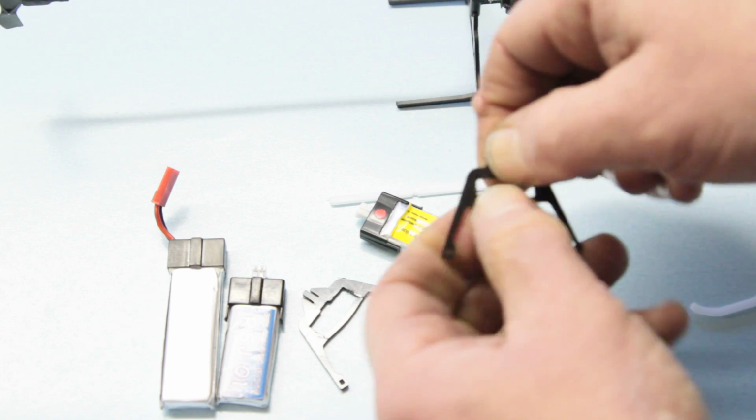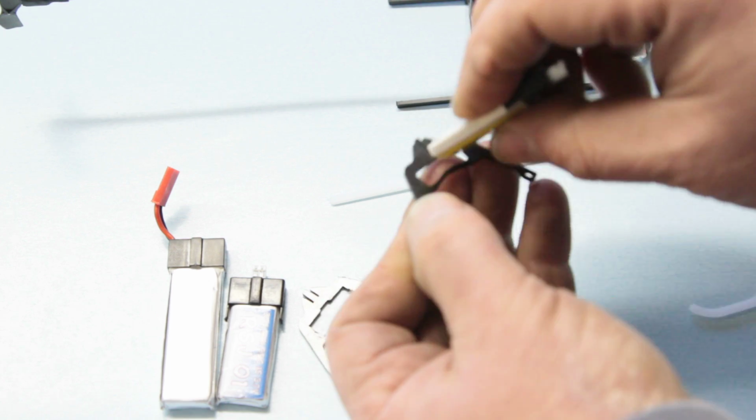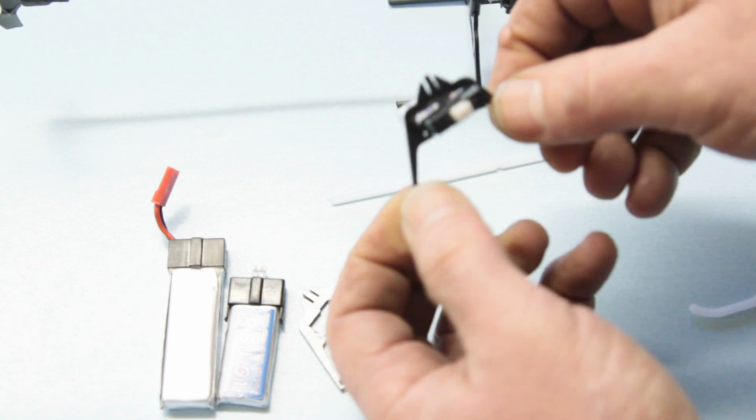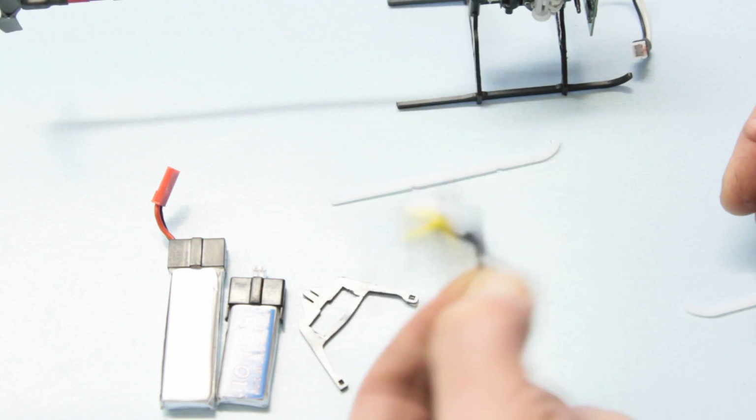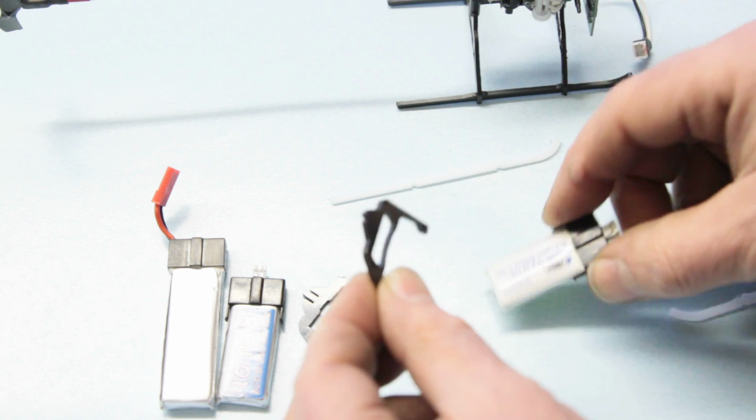If for whatever reason you find that your battery is not fitting tightly, all you need to do is that. Just push it up with your thumb, give it a little bit of a squeeze, and that will add some tension to the mix, and you will find that it's much tighter now. So that's the right way to fit a battery into your skids. It will move, but it'll take some doing.